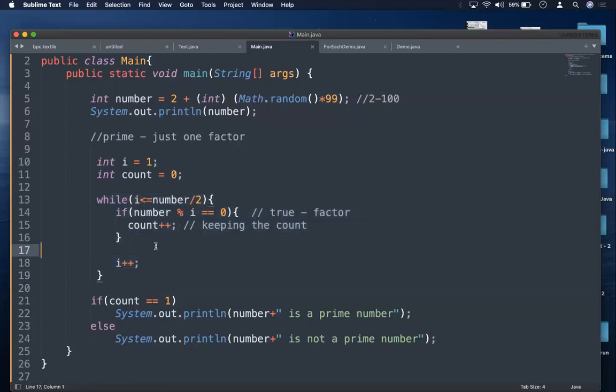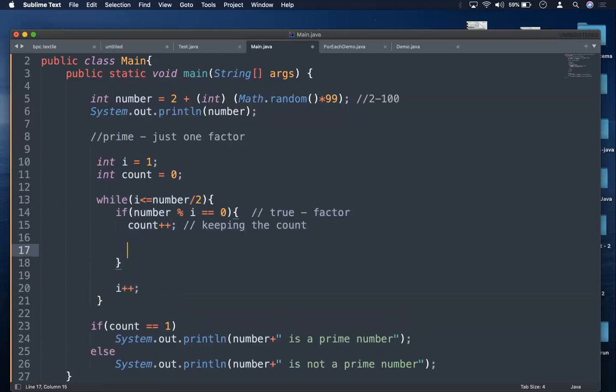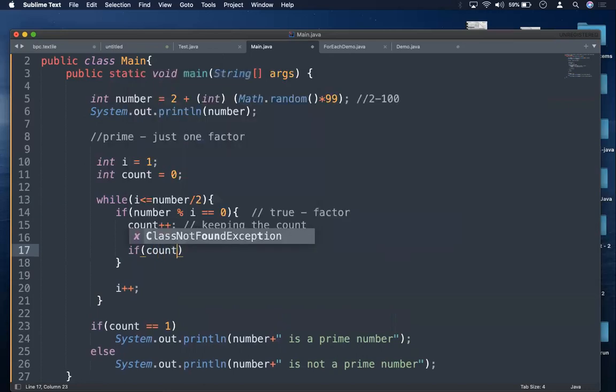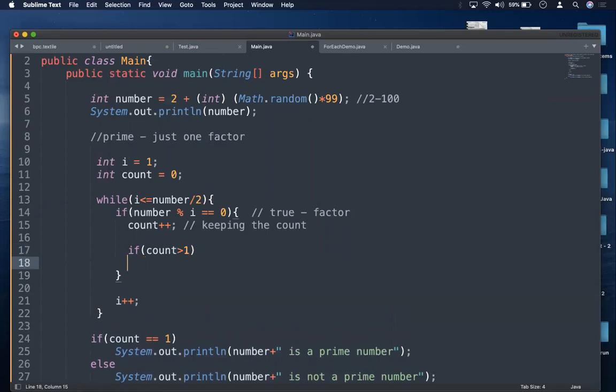What I can do here is, whenever number mod i equal to 0, I am making count plus plus, right? So here I will write one more statement. If this particular count is greater than 1, that means the number of factors is greater than 1, why unnecessarily should we run the loop? See, if the factor is only 1, then it is a prime number.